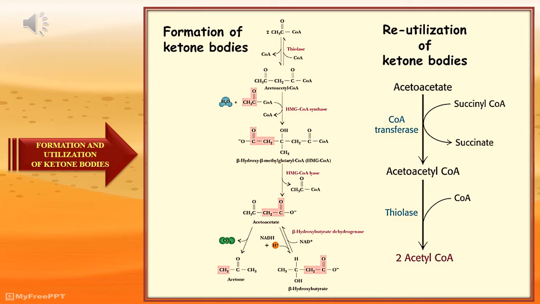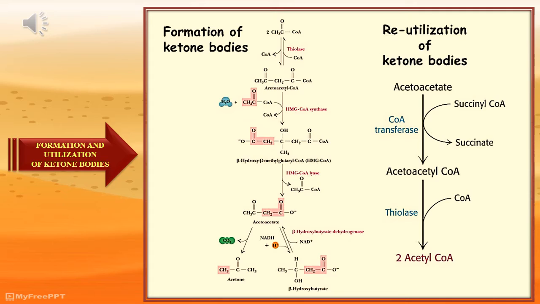This is the first ketone body formed from acetyl-CoA. From acetoacetate, the irreversible product is acetone, and the reversible product is beta-hydroxybutyrate. Hence the process may be reversed, forming again back to acetyl-CoA. So beta-hydroxybutyrate is the end product of formation of ketone bodies, where acetone is the irreversible product and it may be excreted in urine or breathed out from the body.